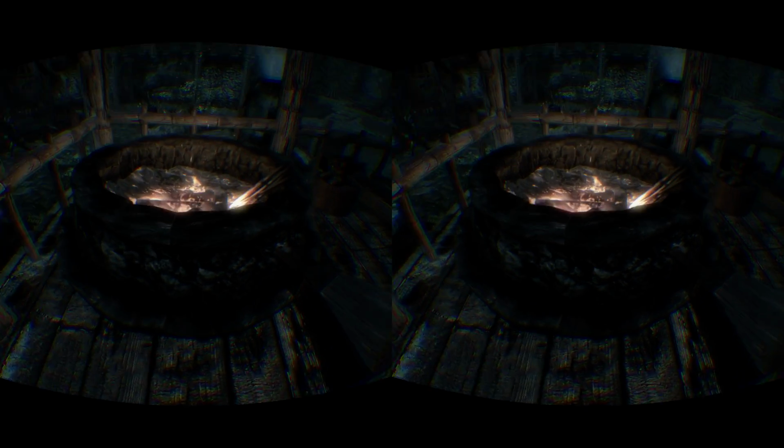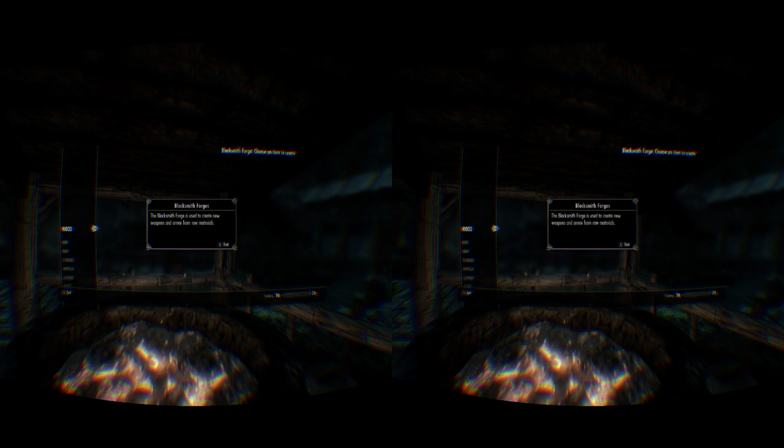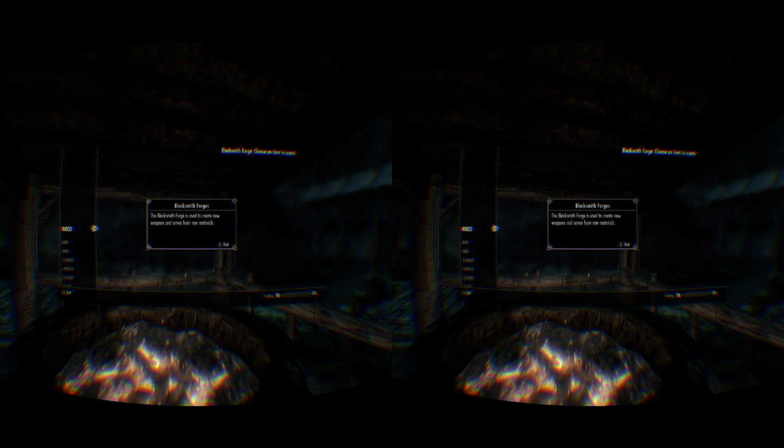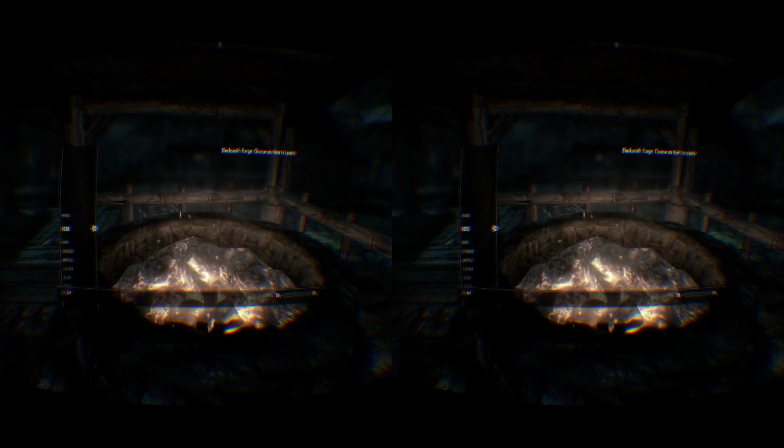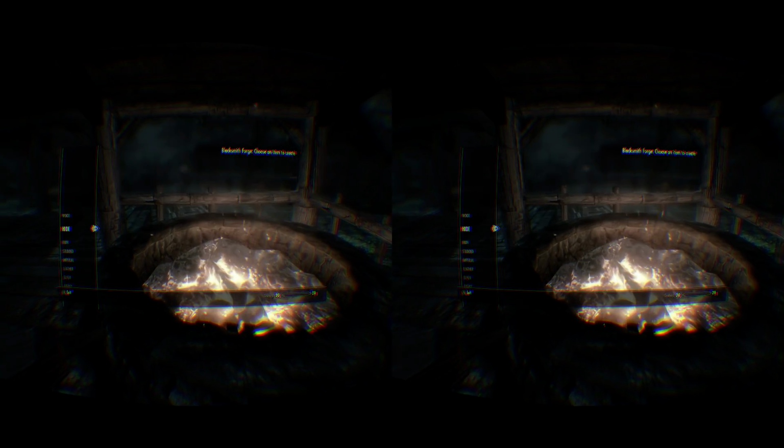So while I'm here, let's have a quick look to see what we can craft. Okay, right, so the blacksmith's forge. We've got, what's that say? Wood. It's very difficult for me to read that.